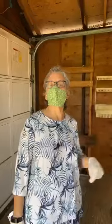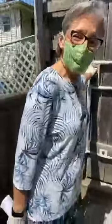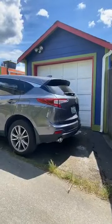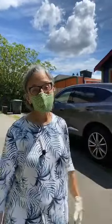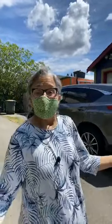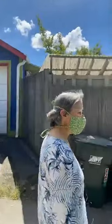So the other thing that people often want to know about is parking. So let me show you our options. Since you're not going to park in the garage, one possibility is if you go out the back gate to the alley, and I'm going to lose you there. Just going to show you where I park. So these folks have been parking right here. You're out of the alley, so you're good. And the neighbor parks on the other side of the car. So it's a great place to have off-street parking. Isn't that amazing? Who wouldn't want to live here? That's what I don't get. So come on along. Let's go back in.